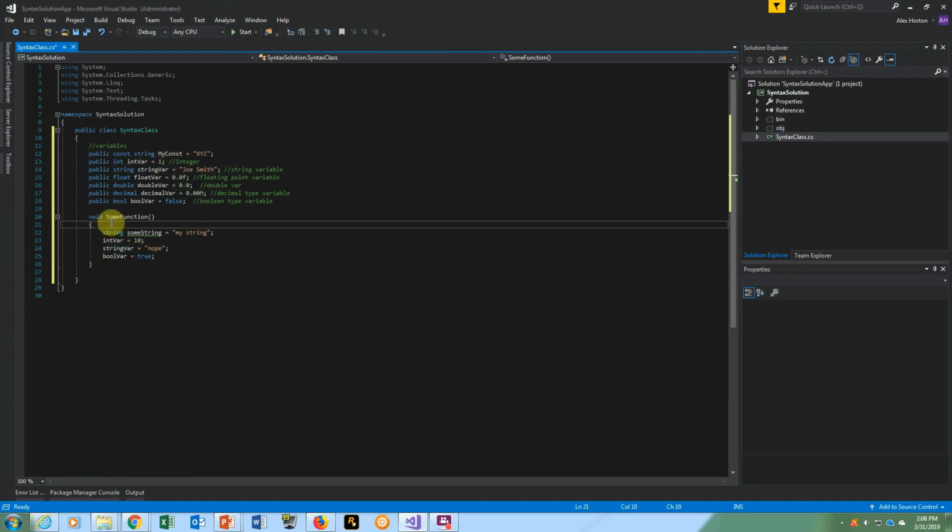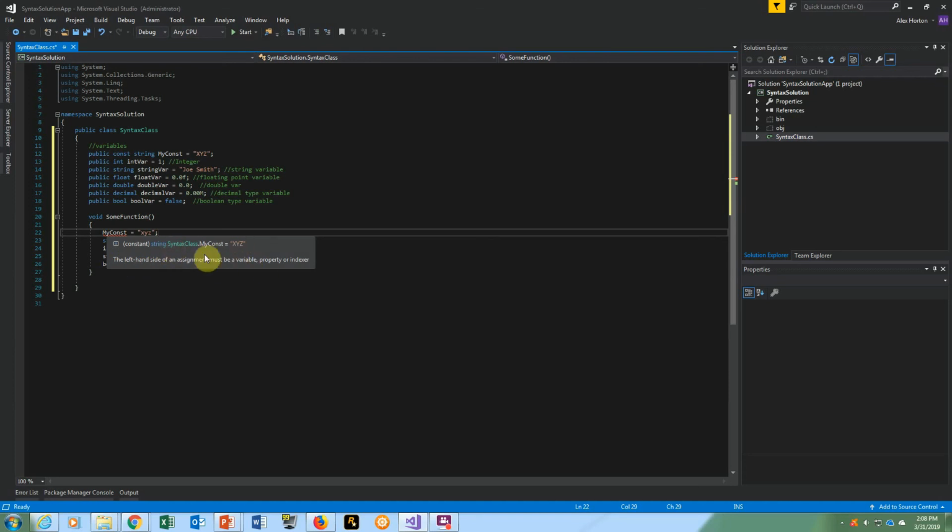So now I can come in here and say my const, and I can't set my const to anything else because it's always going to be XYZ. I can't do that because if you hover over that, it says it has to be something, that you're creating a new constant.